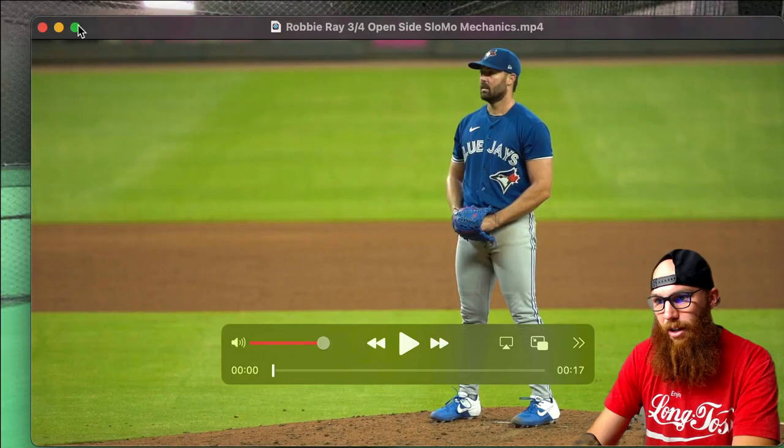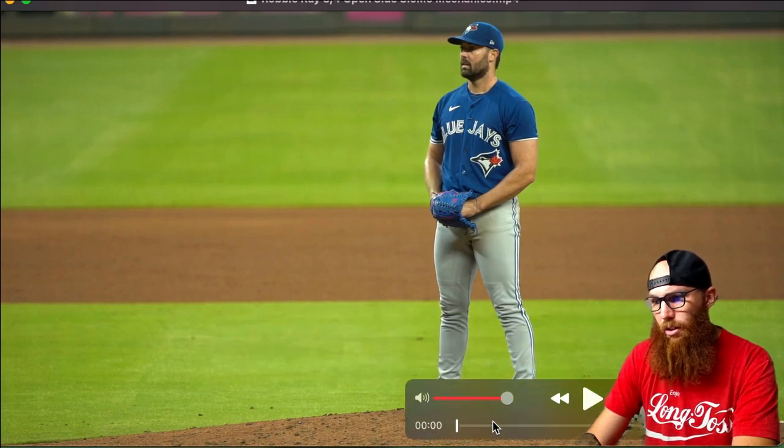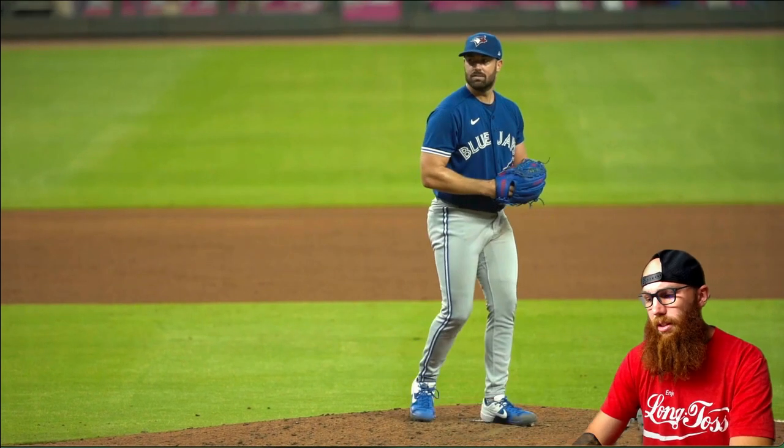Okay, so Robbie Ray, your AL 2021 Cy Young winner. Let's just go ahead and show you some of these things that I'm referring to.